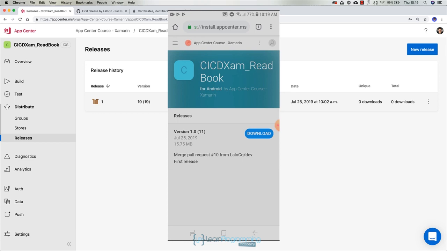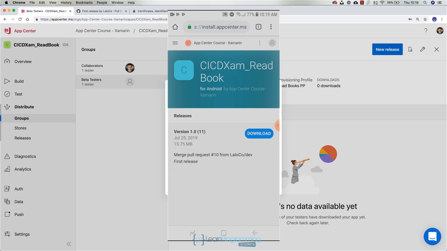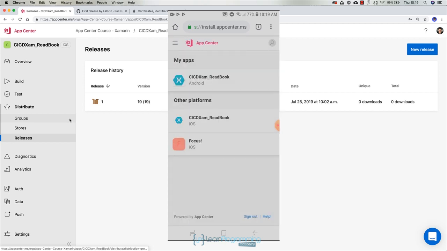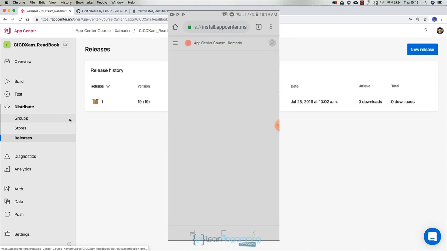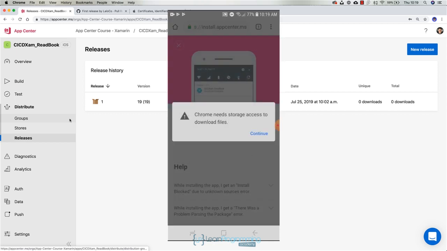As we saw before, when our users log into their App Center, either with the link that we provided, or as we saw earlier with the QR code that gets generated for our beta testers group, they are going to be navigated right here. And of course, we can also navigate to the left and see all of the apps. But currently, I am going to be using that Android app. Now our users are going to be able to see this release available. So all they will have to do is click on the download button.